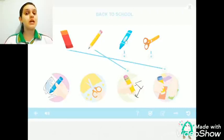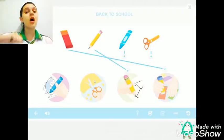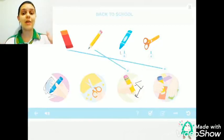Now I have here a blue crayon. Crayon, crayon. What color is the crayon? It's blue. Ok. The crayon we use to cut or to color. Bing! Stop. The crayon is to color.